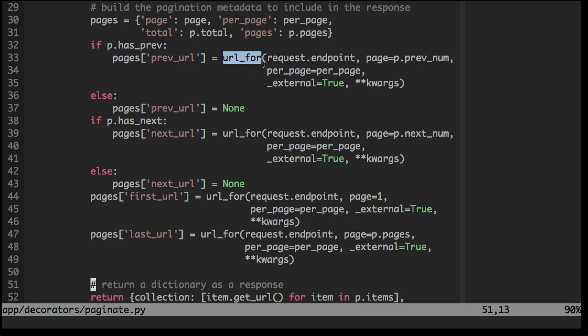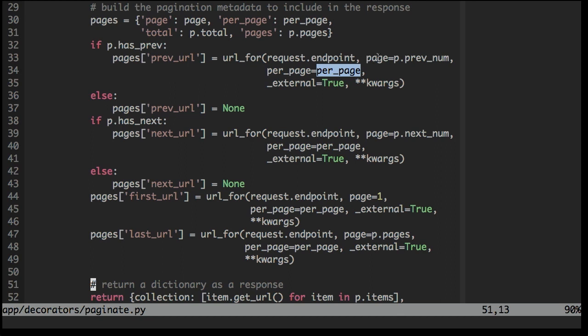Now these are URLs that point to the same resource that we are returning. So we can use the request object to get the endpoint that we need to use. So this is going to be always pointing to the same resource that we are handling right now. Then we can add the previous, in this case the previous URL, so we need to set up the query string with the previous page, and the per page needs to have the same number of elements.